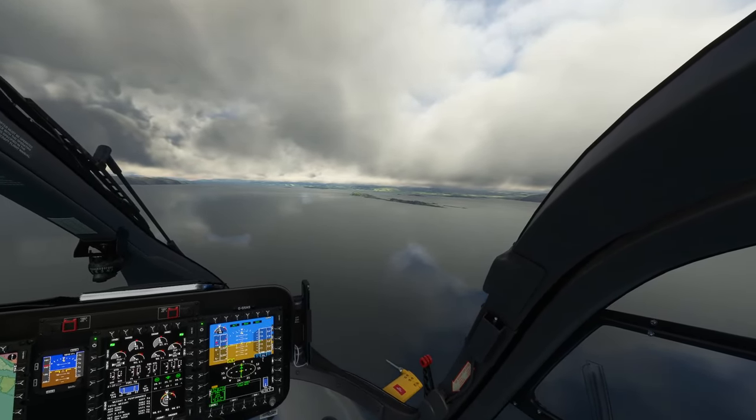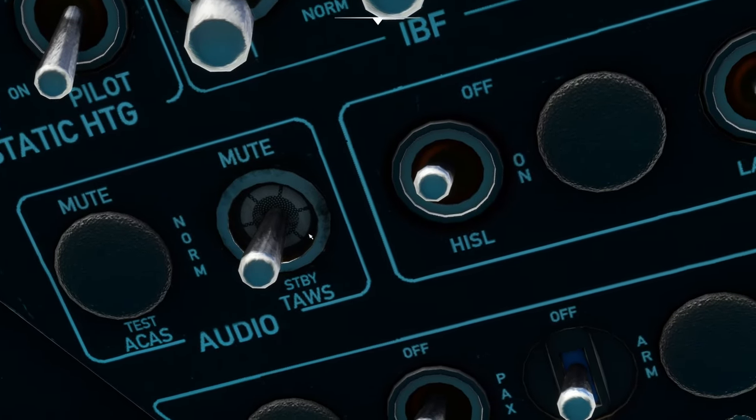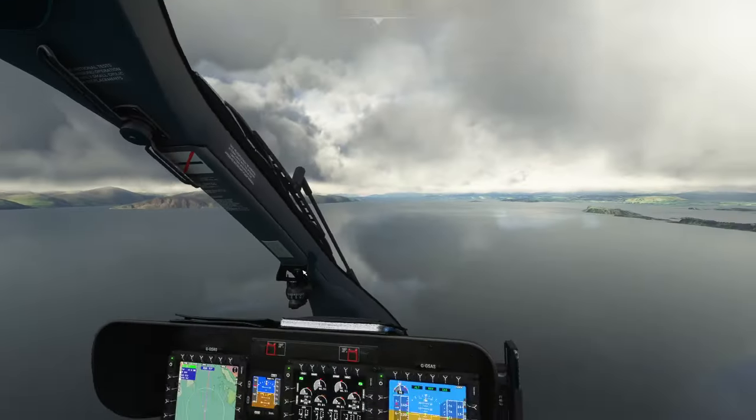How do you mute HTOS, asks Fisher. This overhead button here, brother. So that's the normal HTOS position. If you pop it up, it quietens that down.